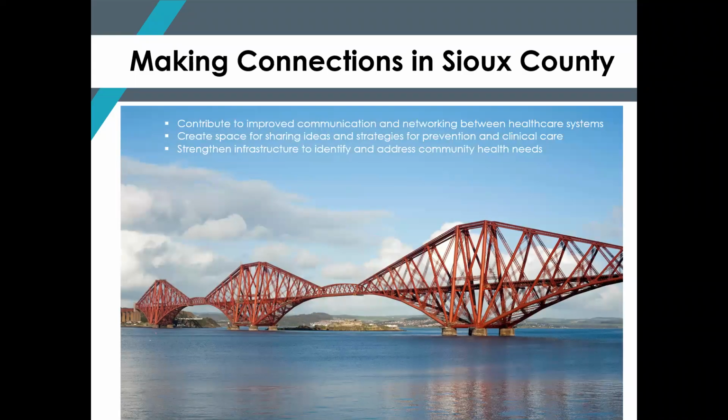And as you can see, I like pictures of bridges. And this one for me signifies that we're not just bridging these two places, but we really are building bridges and communication between organizations. So our goals moving forward include continuing to contribute to improved communication and improved networking between healthcare systems, and not only between healthcare systems, but between healthcare and social services and public health. Creating space for sharing ideas and strategies for prevention and clinical care.